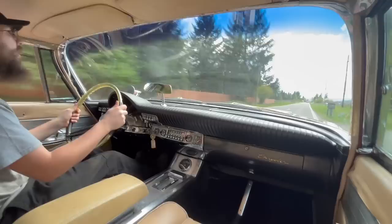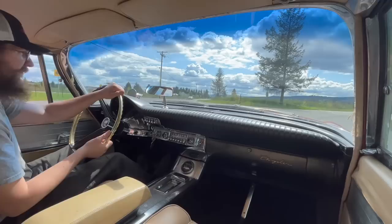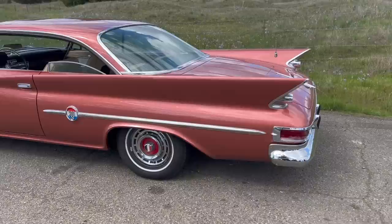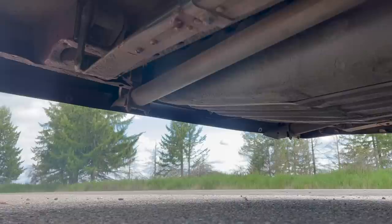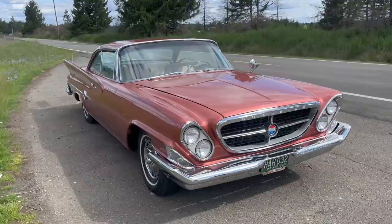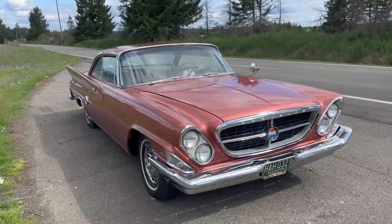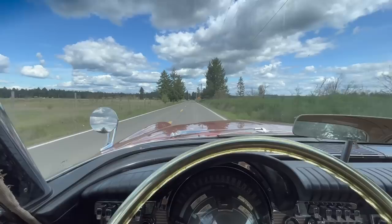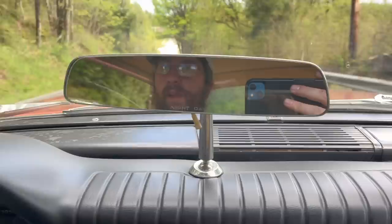I think we all learned something today. Letter cars are cool — just don't take them around corners fast. That's about all for this look at Gary's 300G. Hope you enjoyed it — I certainly did. Let me know what you guys think about these things: are they muscle cars, or are they just boats? Would you like to see more of them? We've got more C-bodies around, so that's not a problem. Anyway, thanks very much for watching. And remember, the universe is shaped exactly like the Earth — if you go straight long enough, you'll end up where you were. Yeah, it's just way too much mustache. Great, now I need one of these things. My garage is already full.